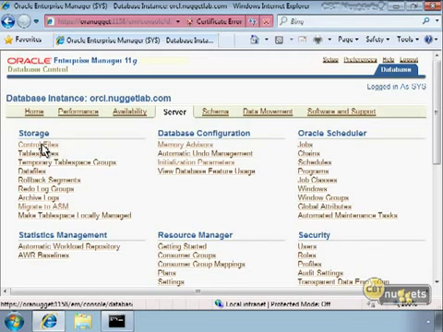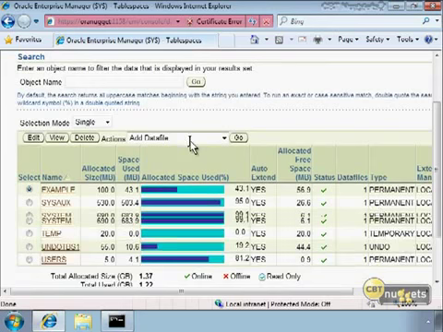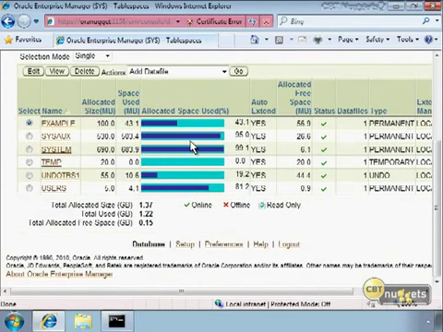Let's come back to storage under server and take a look at table spaces. Of course, we can manage all this from SQL Plus as well. When you bring up a database based on a template, Oracle gives you a bunch of table spaces. I loaded the sample schemas, that's why there's an example table space. System and sysaux are internal to Oracle. They're absolutely crucial, somewhat akin to the master database in SQL Server. Temp is used for, well, temporary operations. Undo TBS1 is your undo table space that's used for storing changed data blocks in the case of data rollbacks.